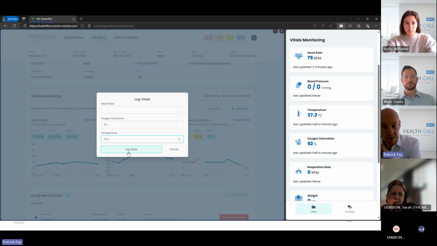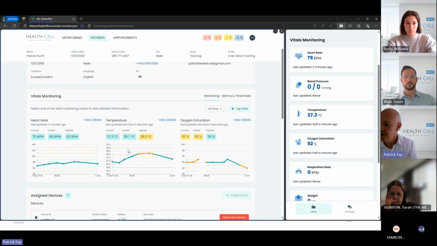So if they're on the phone, they might just get the patient to read them the values and drop them in. So there are our graphs. Remember with the graphs, you can actually click and change the time period, from 1 day up to 5 days and all time. So if you want to zoom in, you can do that from the graphs.